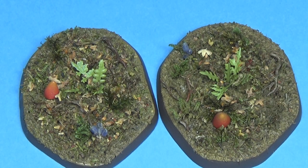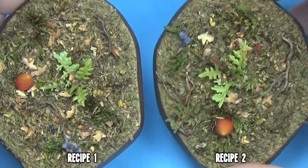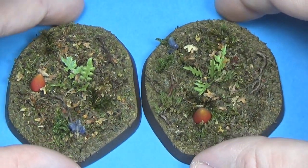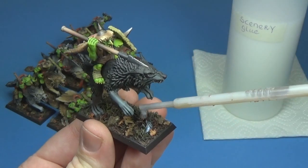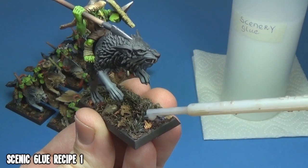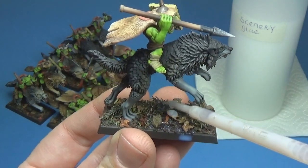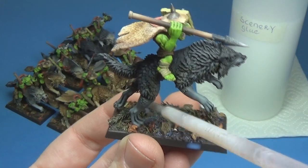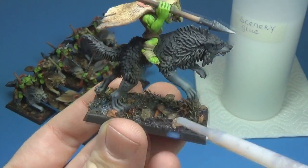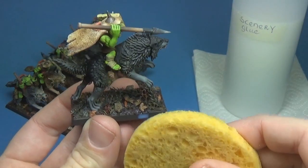So once dry, they will end up looking like this. I personally can see the difference as the one on the left is a bit lighter, but with this type of scenery it's very minimal. Now this matte medium recipe is obviously matte drying, so you won't have to follow up with a matte varnish. If you want to touch up or seal in already pre-painted bases such as these, this is where the matte medium recipe really shines. Okay, so not really shines because I just said it dries matte, but anyway, you get the picture.